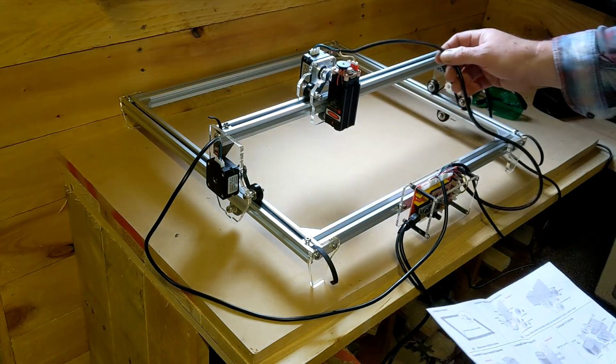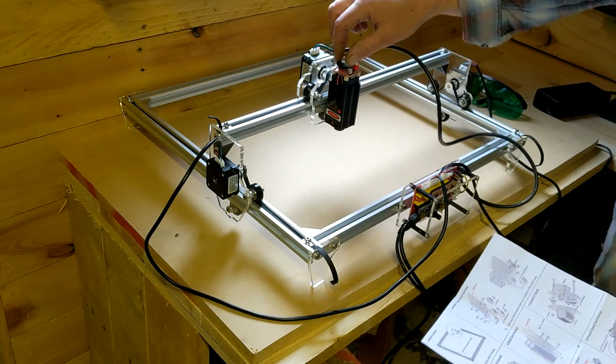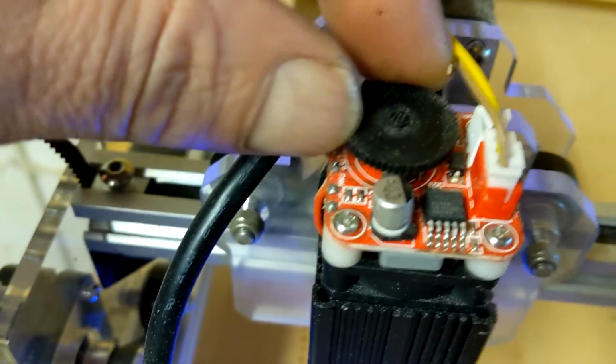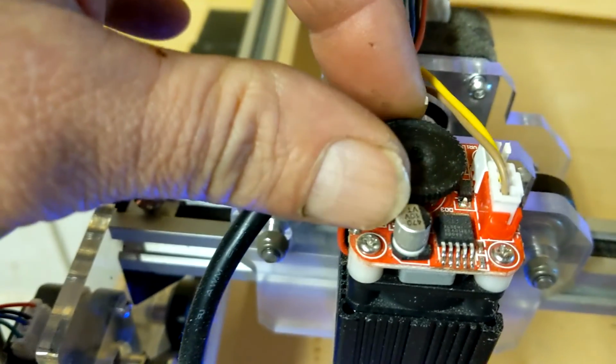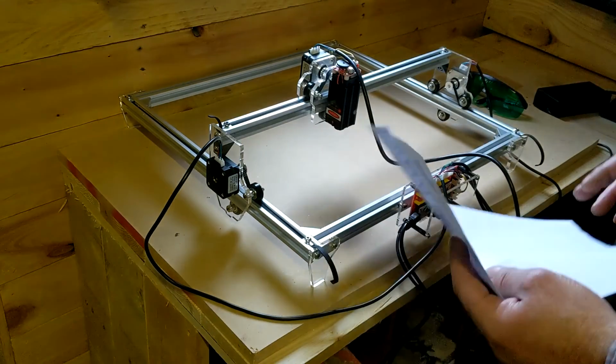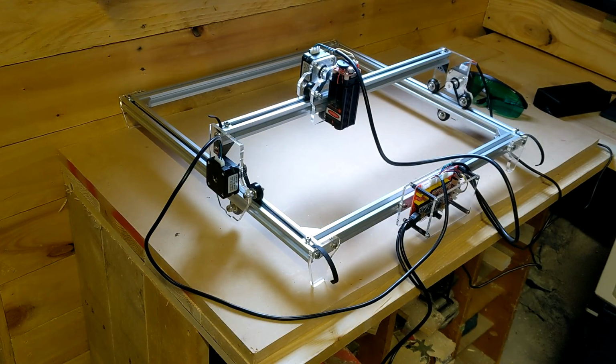Also, on the laser itself, that's an on button, and it rotates until it stops, goes back, click. So I'm guessing that's an on off button. Again, it doesn't really say anywhere in the instructions.